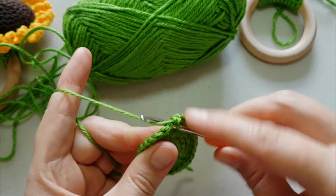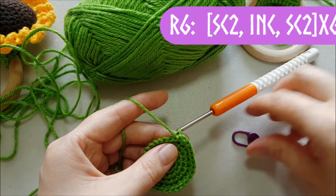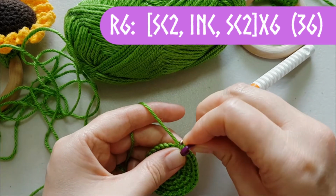Okay, last increase round, round 6. Again, we're going to stagger the increases, so let's do 2 single crochets, increase, 2 single crochets all the way around, ending with 36 stitches.